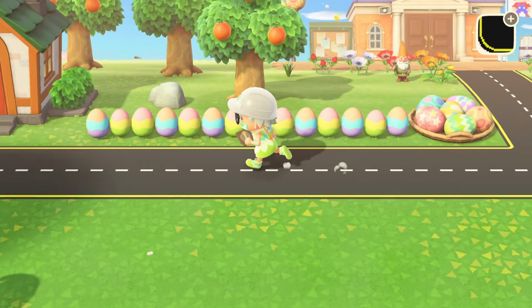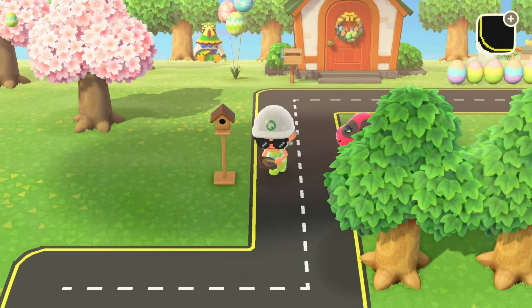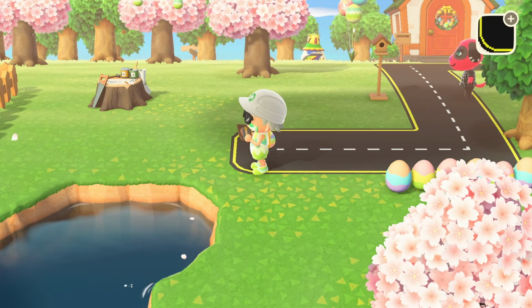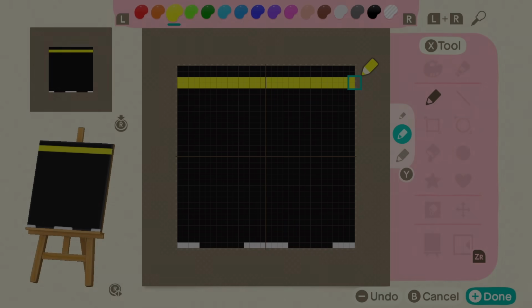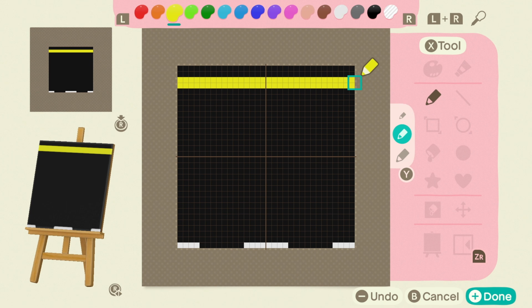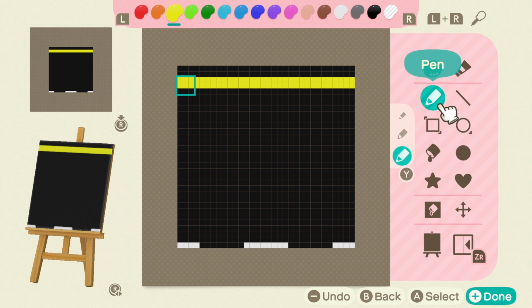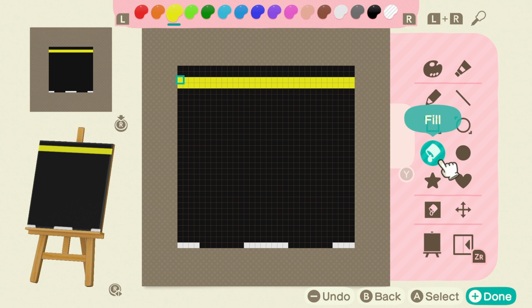But the first thing that you're going to need to do is unlock paths before you can even get to this stage. If you haven't unlocked paths before, it takes a fair amount of time, and you can check out the entire process in the video linked above. Now once you've unlocked paths, and I'll get to the whole path permit thing in a little bit, you can start doing a custom design.